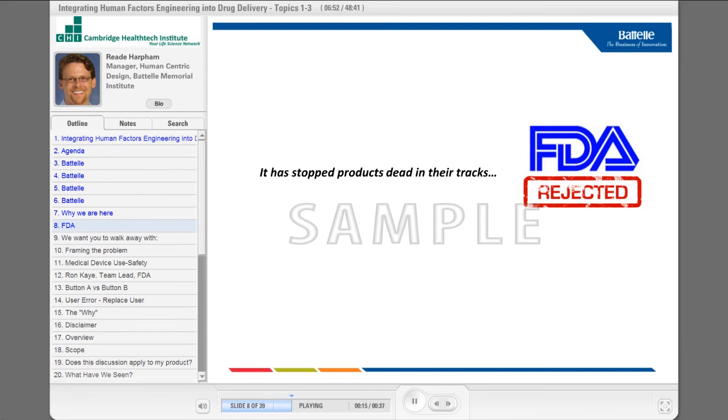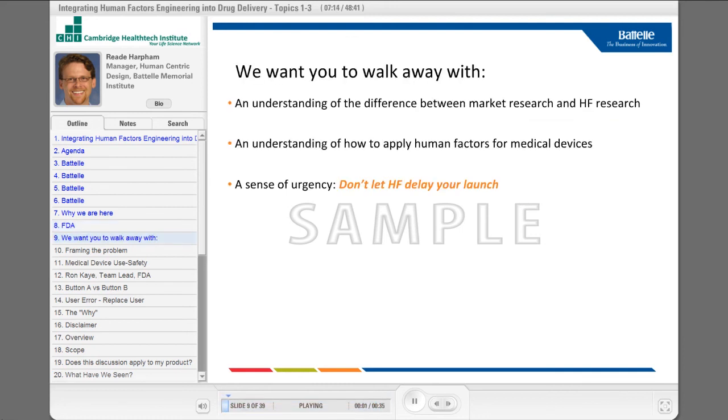And I think most importantly, and we were having a conversation here earlier about what is it going to take, we think, to get the market to pay attention. And we can spend as many hours as we want in a short course, but I think until people actually have something stopped by the FDA because they haven't done human factors, and we have seen it, and we see it a lot more, that you have a drug that's ready to go on the market, and because you haven't done a 15-person validation study with human factors, they don't let you get on the market, and that's a substantial hit. And I think that is raising a lot of eyebrows in this market because people are starting to recognize that this is something that's absolutely critical.